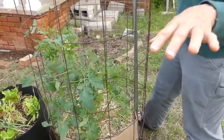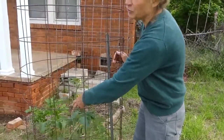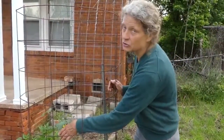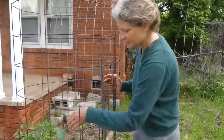It's going to keep sending its arms out and they will go through the holes in the cage. We want it pretty much contained within the cage and not having the arms come out and then sprawling on the ground, etc. So do that maybe twice a week and it's easy to do. Once the arms get long, it's a lot harder to tuck them back into the cage without breaking them.